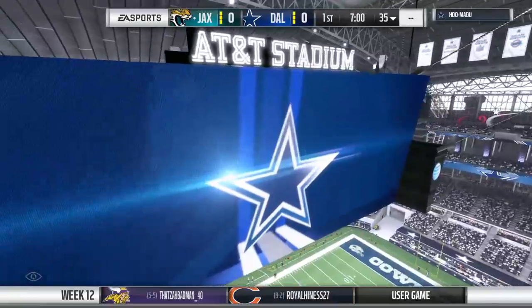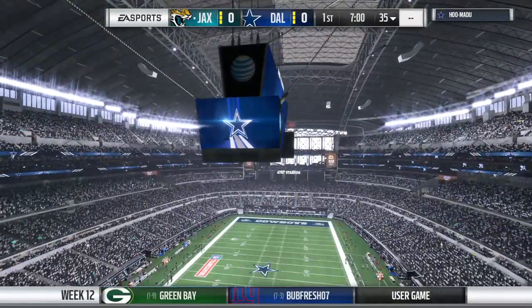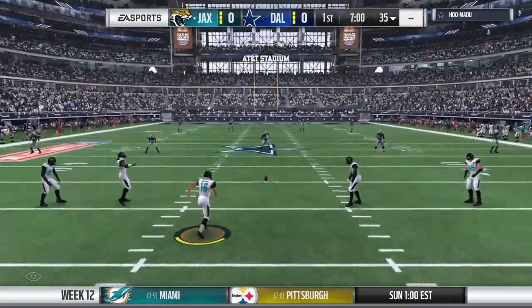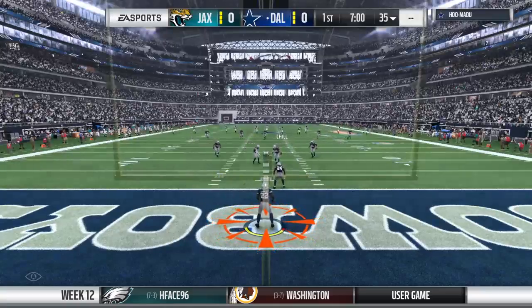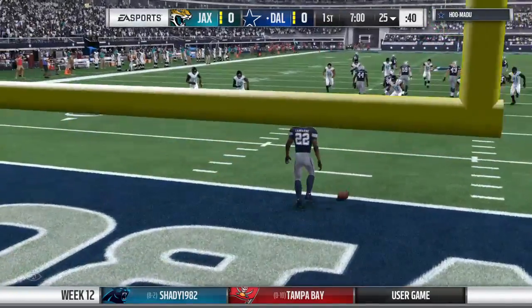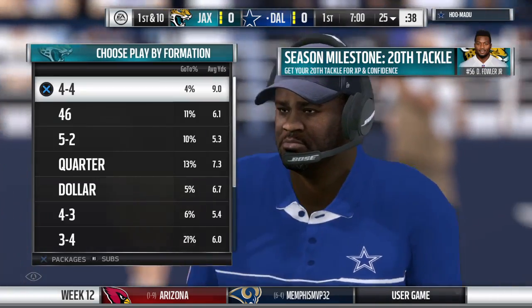Thank you, Larry. EA Sports coverage of the NFL brings us to the Lone Star State and Mammoth AT&T Stadium in Arlington, Texas. Today, our coverage kicks off with a good one here between the Jacksonville Jaguars and the Dallas Cowboys. That's fielded in the end zone. And he won't return this one. He'll go down to a knee, and they'll start at the 25.